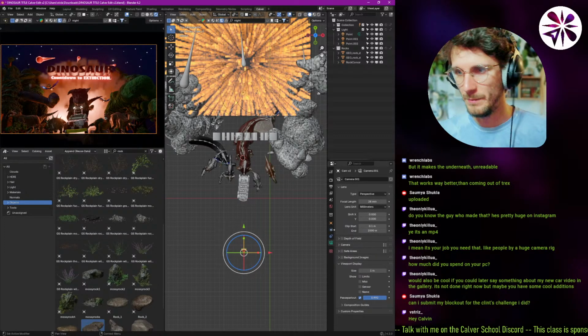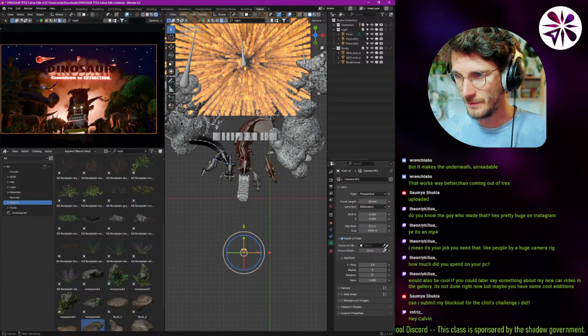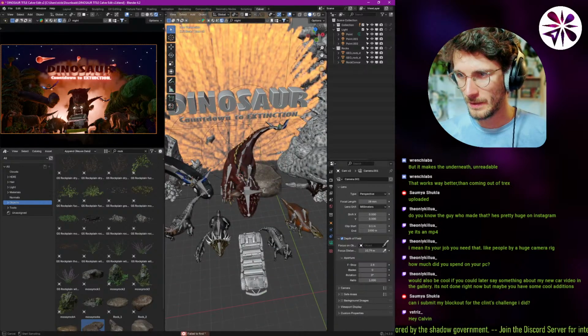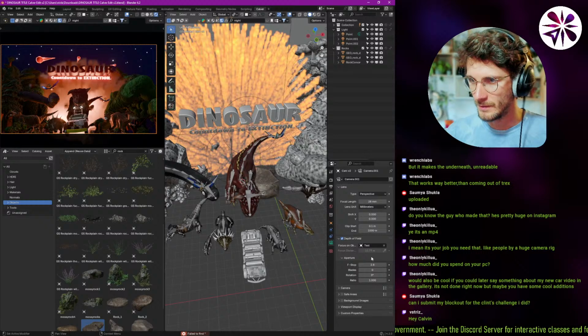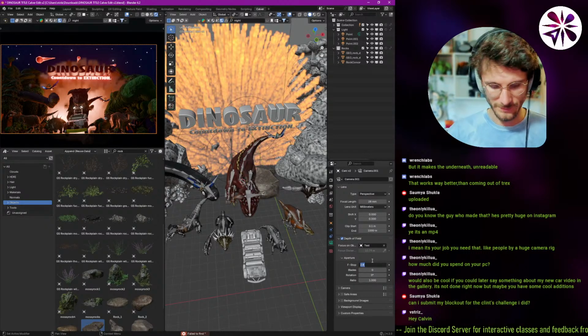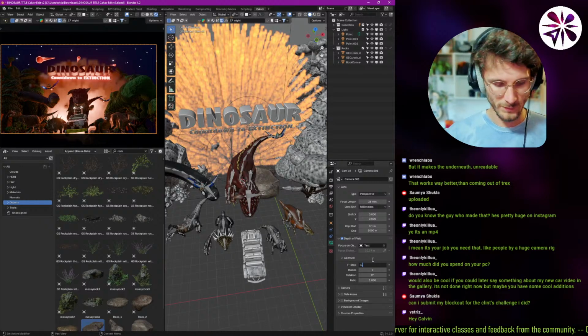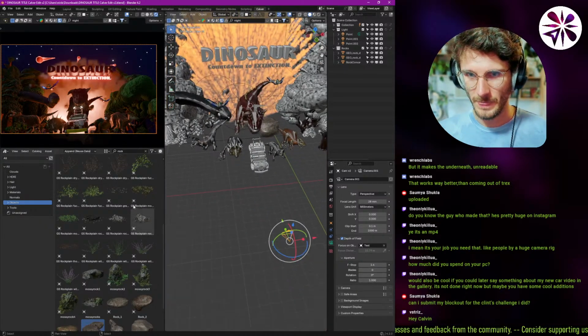Also, I'm gonna enable lens depth of field. Depth of field is focus on the text, obviously, right? Let's have an f-stop from 1 to 1.4. Should still be in a realistic area.